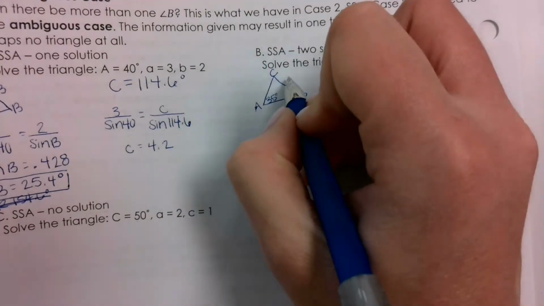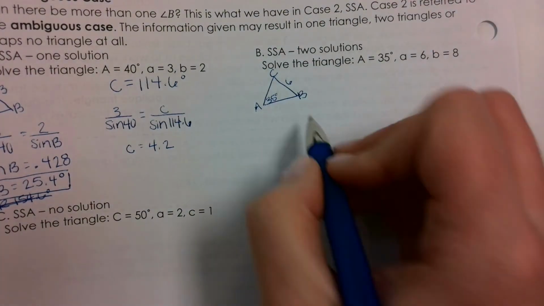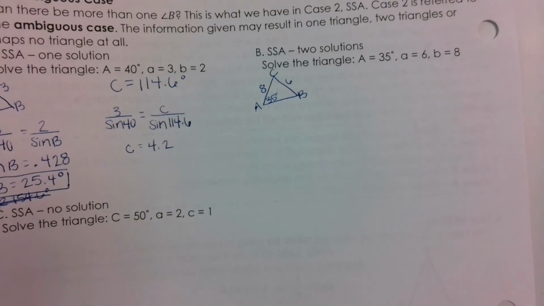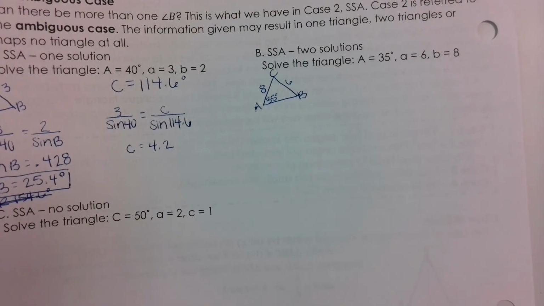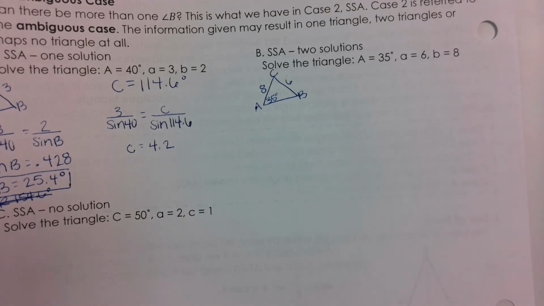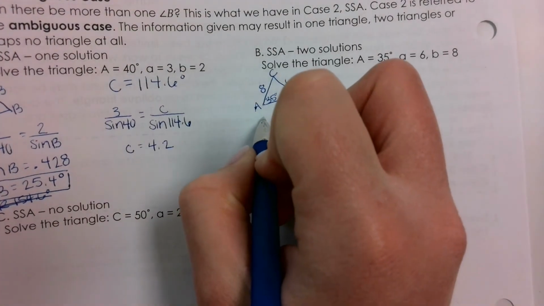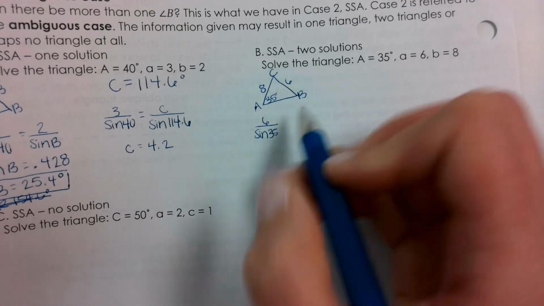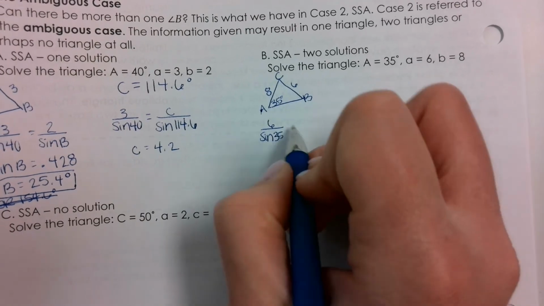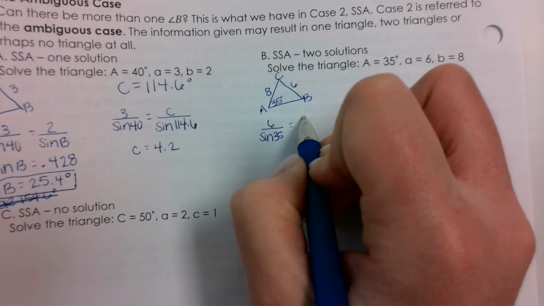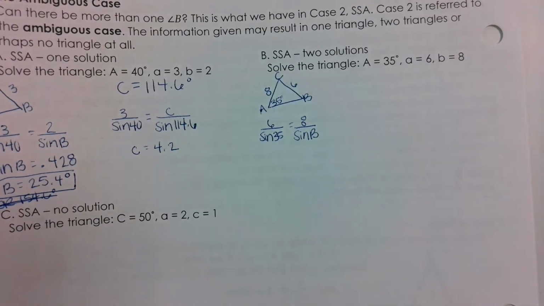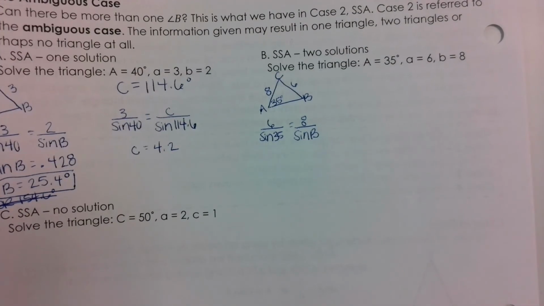They tell us that side A is going to be 6 and side B is 8. So again, we've got to do some inverse trig to get that angle measure for us. We'll set it up just like we did last time because they're giving you all the same information again. So we could say 6 over sine of 35, because those were our angle and side that matched up, equals 8 over sine of B, because we're not sure what that angle is, but we have the side there, so we can start from there.